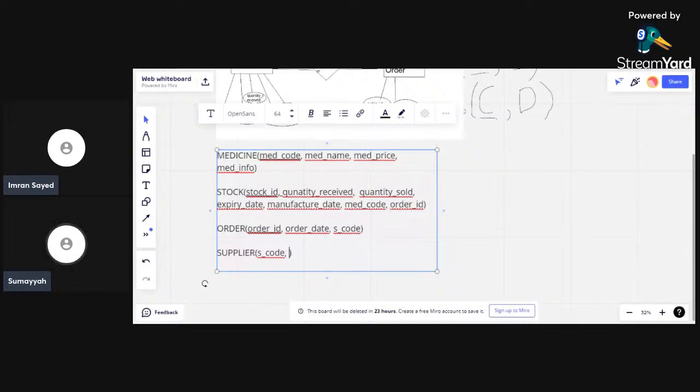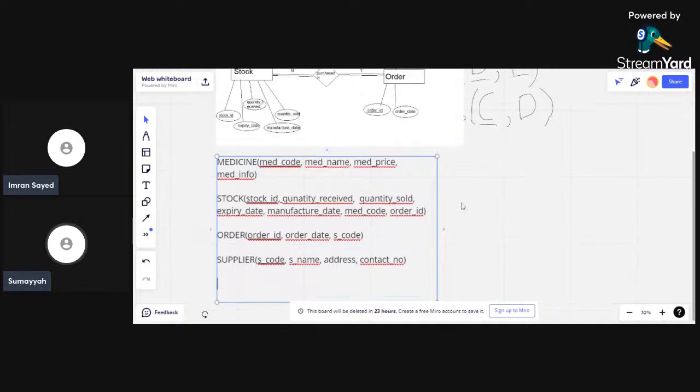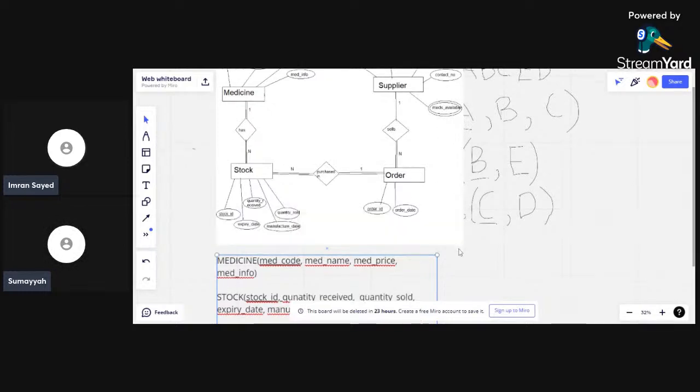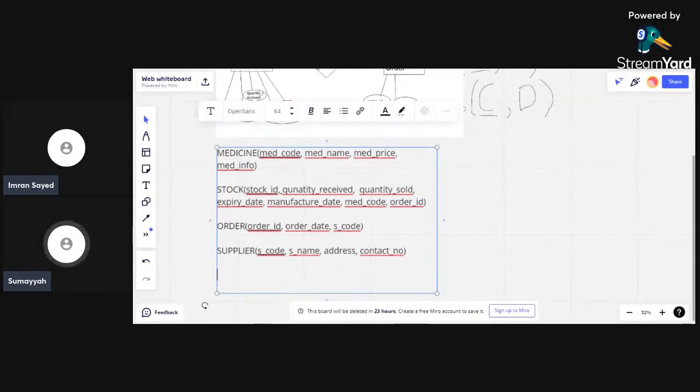Supplier has code, name, address, and contact number. And supplier also has a multi-valued attribute, meds available. So we have to make a separate table for that.